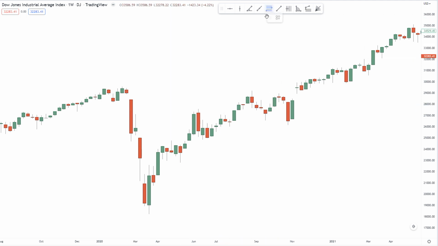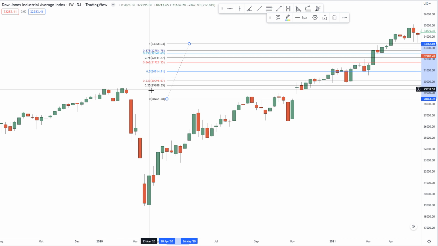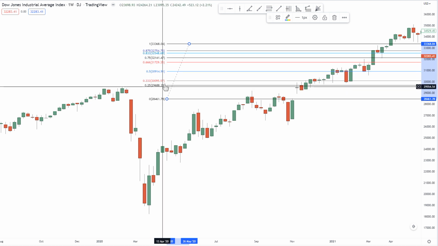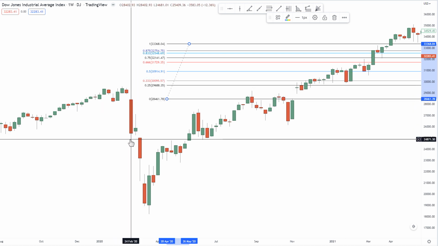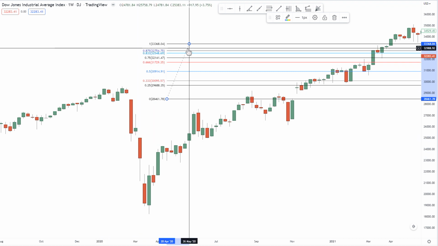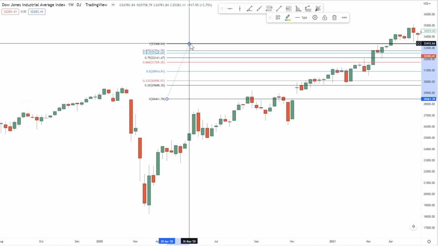So I'm going to use my retracement tool here, and you'll see that I have a bunch of different levels on it. We're not going to pay attention to those in this method. I'm just using the retracement tool to measure the length of this candle so I can compare it to this next candle, because I want to find the biggest candle, the candle with the biggest difference from the bottom price to the top price.